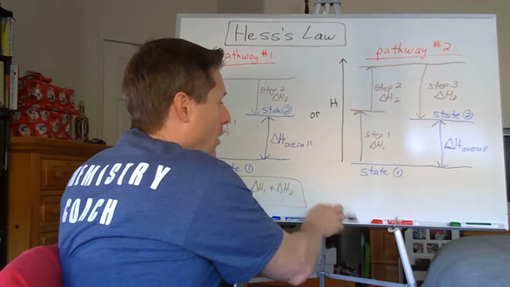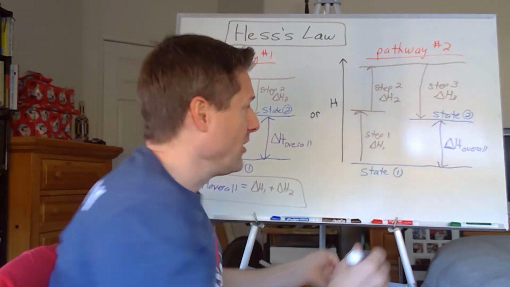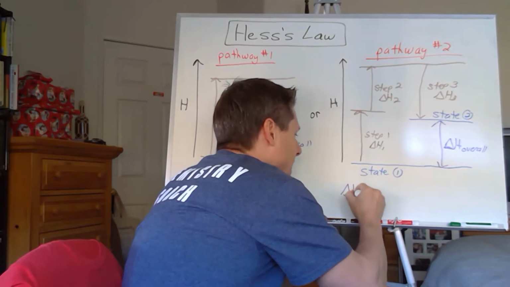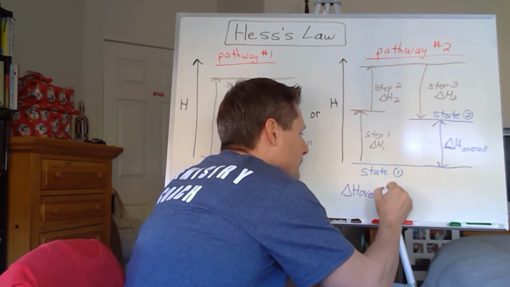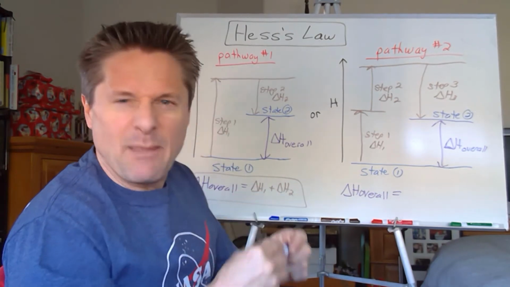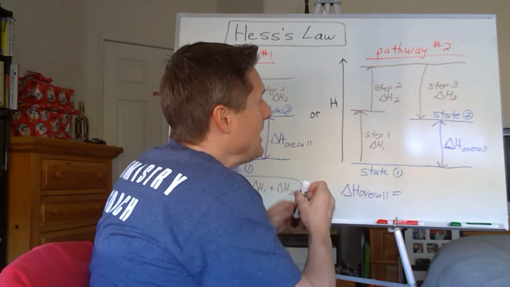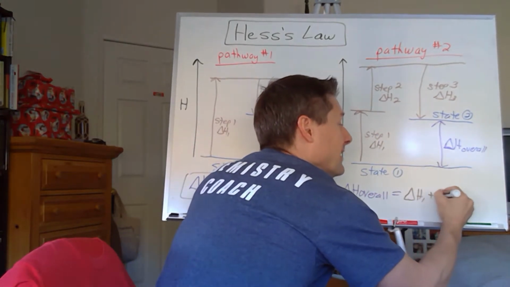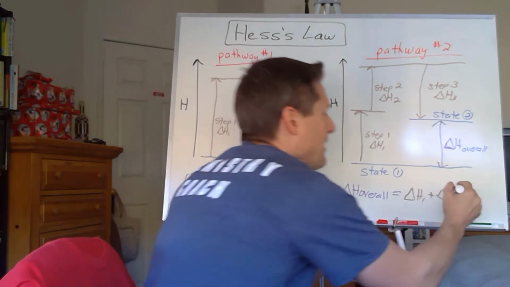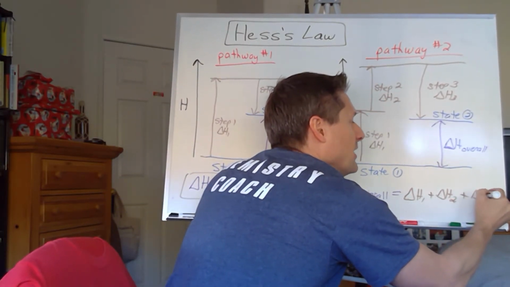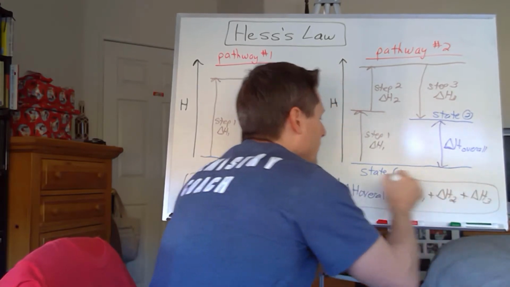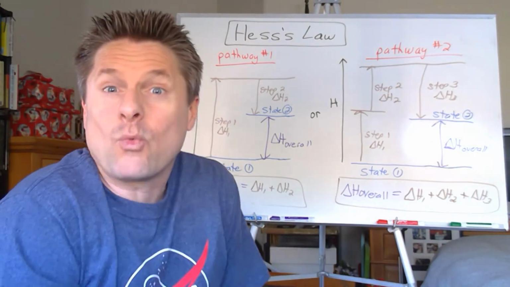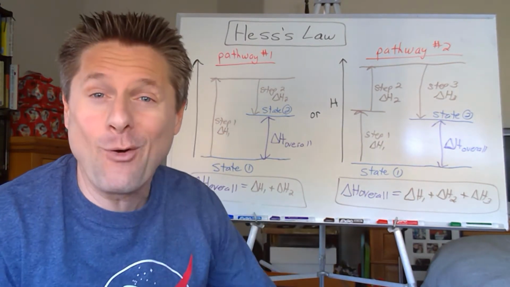Hey, so we know, because enthalpy is a state function, it doesn't matter how we get from state 1 to state 2, doesn't matter. Delta H overall is just, whoo, that pen smells bad. That is going to be equal to the enthalpy change of the first step plus the enthalpy change of the second step plus the enthalpy change of the third step. And either way we do it, this number will be the same if it's the same process. It's a great little trick you're going to see over and over and over again.